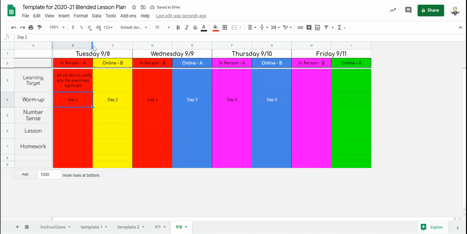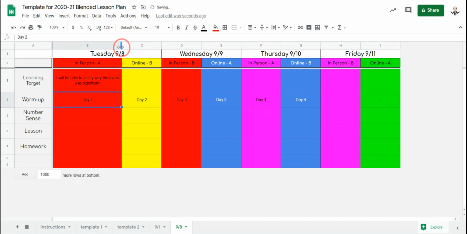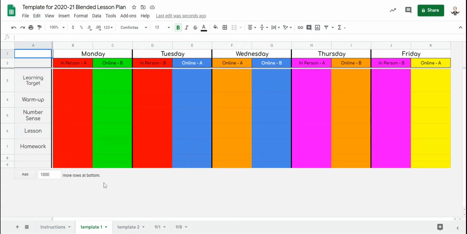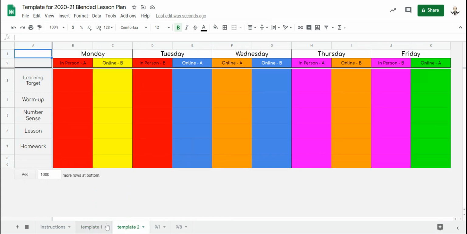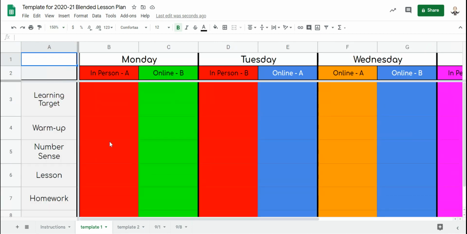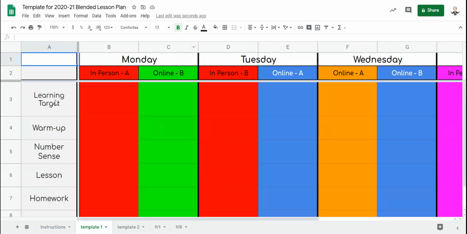If it's not big enough, you can drag the columns like that, get the two-way arrow and drag to make them larger. And then if it does take up more than this part of the screen, so let's say on template 1, you might need to scroll. In this case, we don't. But if we had more here, I'll zoom in a bit to show that. Those freeze bars will keep these things there, so you can scroll over and left and right and not lose your headings.